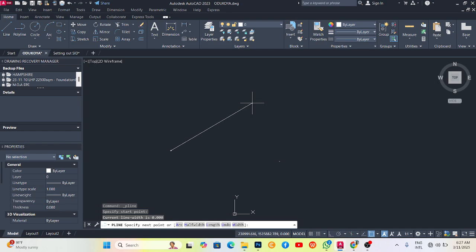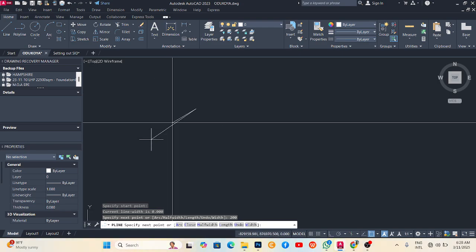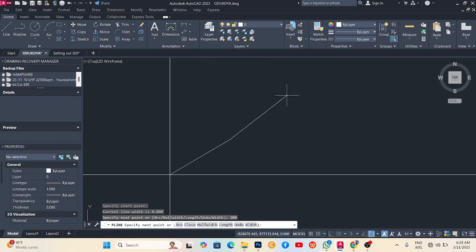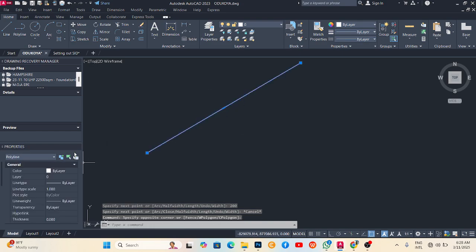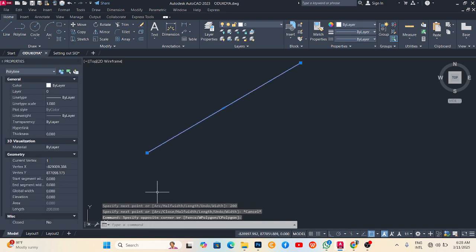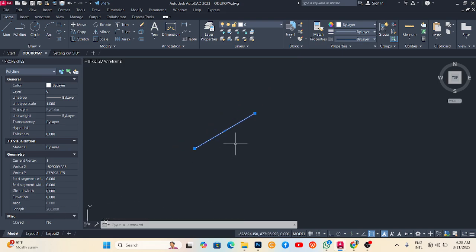I have 200 meters of straight road. I'll press enter. You can see the line will be plotted by itself. So this is actually 200 meters. If you check the properties, you can see this length. This is 200 meters here.